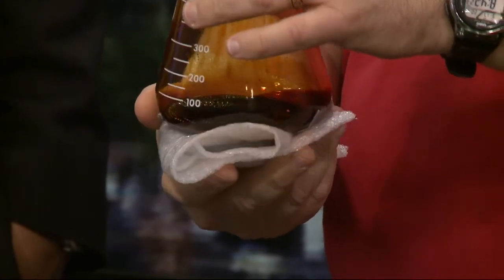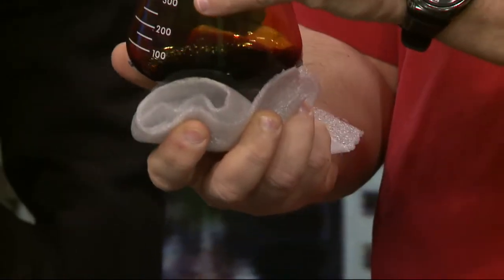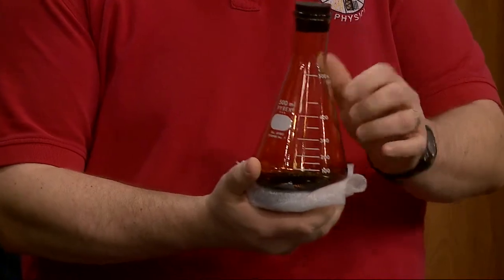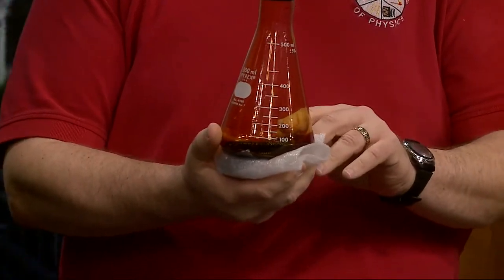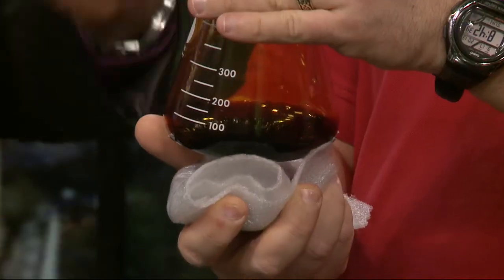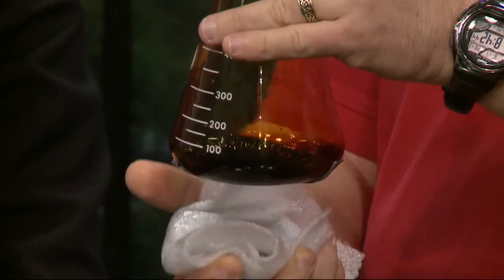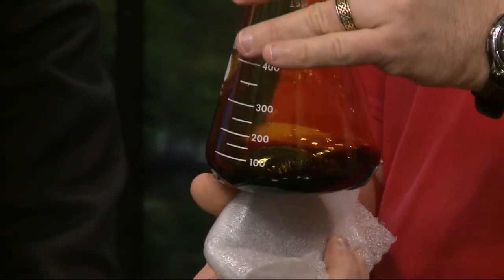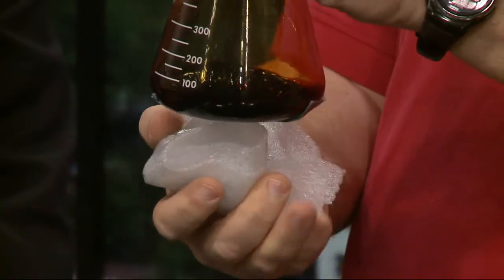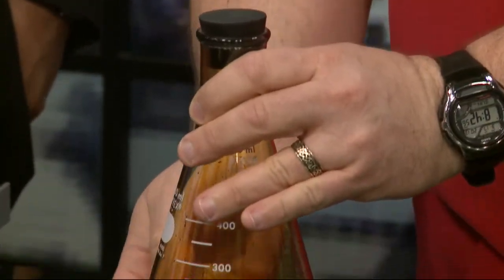This is very weird stuff and very useful stuff, as it turns out. Other than just showing people what a magnetic field looks like, you'll see this used in all kinds of things. They have medical uses for it. It's used in loudspeakers and hard disk drives, all kinds of things, so even things that people are using today. Chances are you've got some of this fluid in some appliance you have at home. But I like it just because it's really fun and amazing, and it's neat to play with. And yes, there are executive toys based on this stuff too. I think I've seen a couple of those.